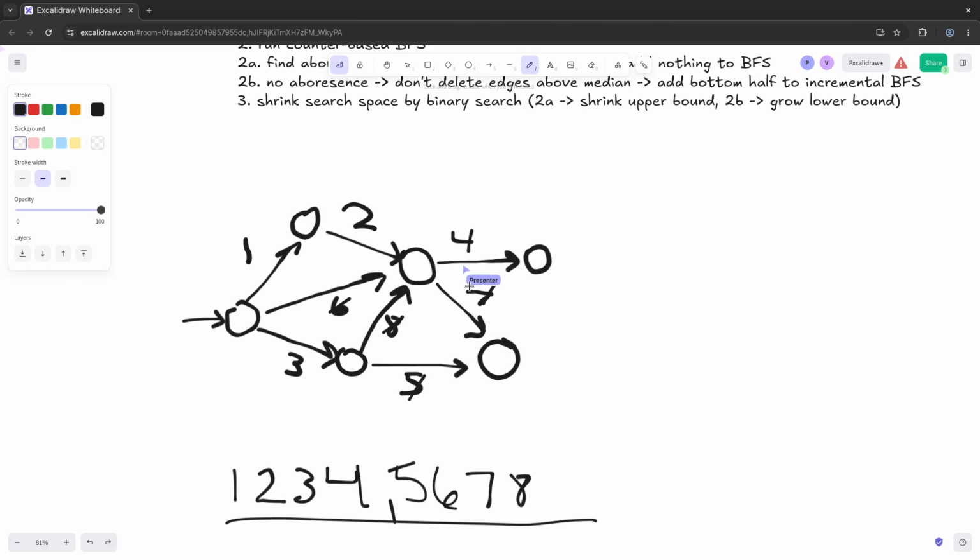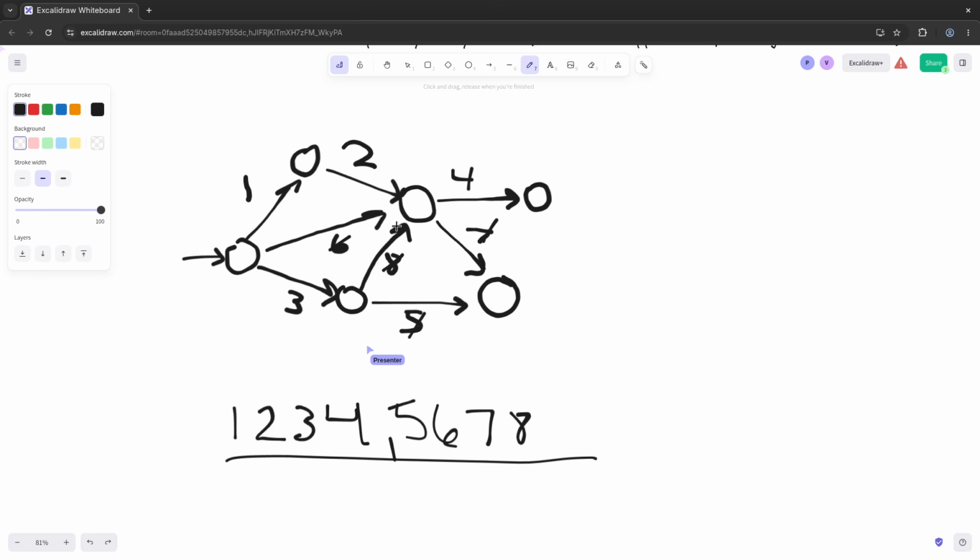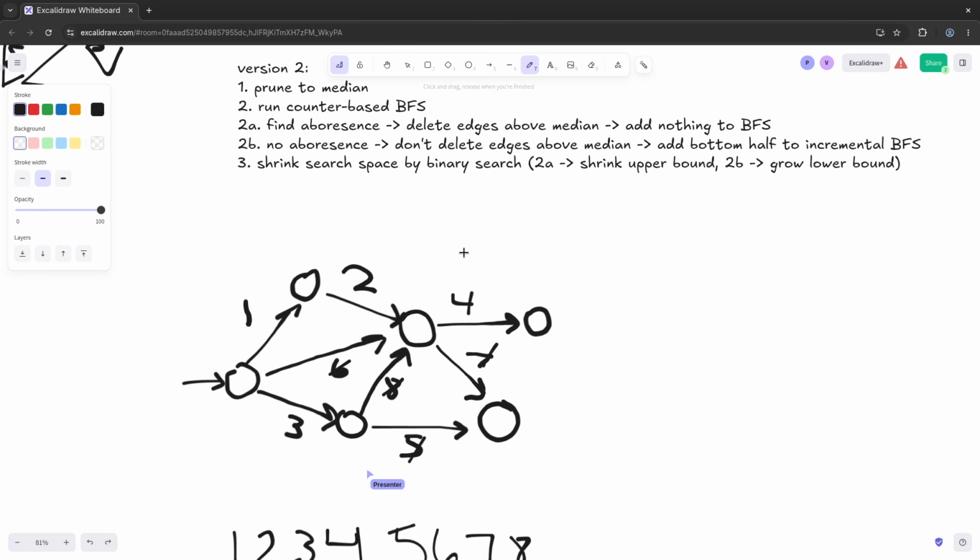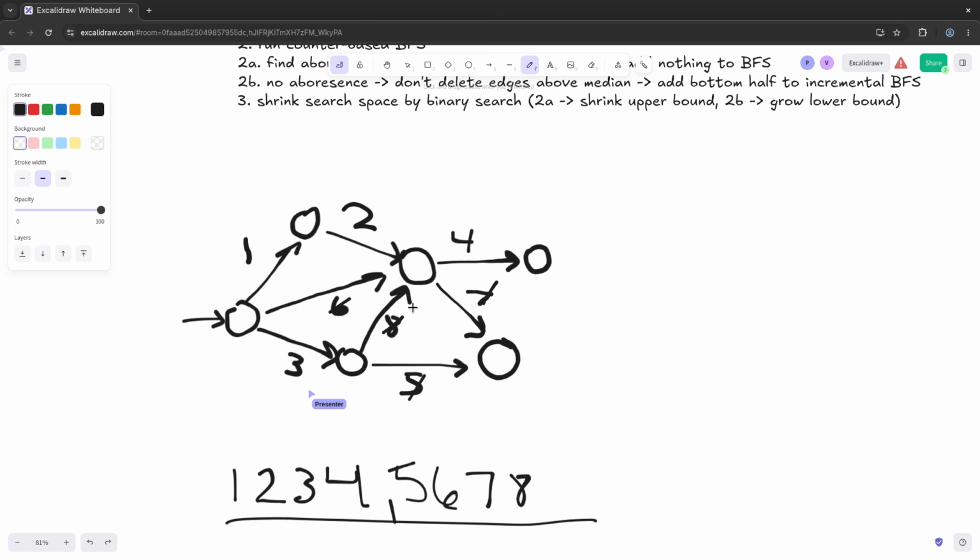That's not equal to 5, which is the number we need, because 5 is the number of nodes minus the root. So this is not a tree. So we go into step 2b, which means we don't delete them, and we add the bottom half.